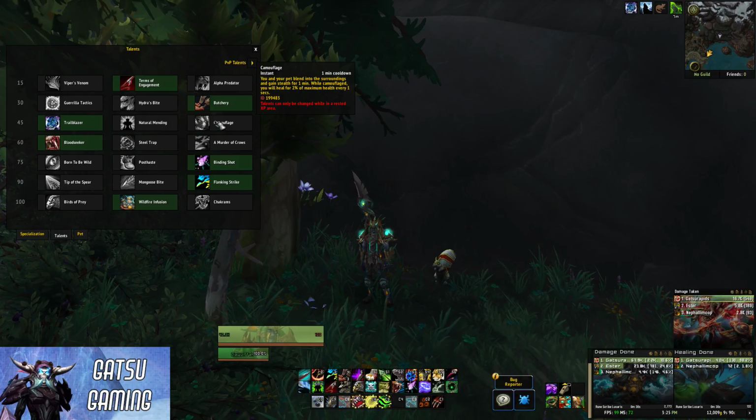So Camouflage is an instant 1-minute CD. You and your pet blend into the surroundings and gain stealth for a minute. While camoed, you will heal for 2% of max health every 1 second. So while you're camoed, you're going to get 2% max health from that, plus whatever you get from Spirit Bond. So you can heal up real fast. And because camo lets you sneak around in stealth, you can actually get around some mobs you normally would not be able to. So remember, if you're a hunter, you should probably be engineering so you can B-res people.